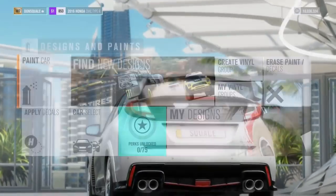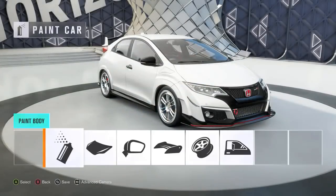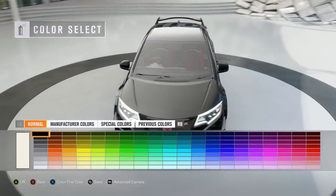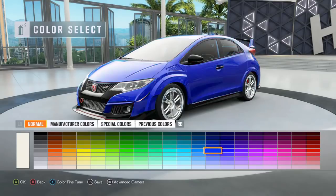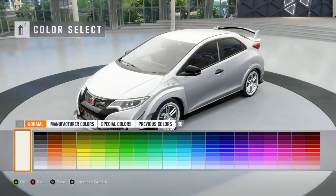And obviously, we're going to have to jump into the paint shop. Not really sure the scheme that I want to go with this car. I just picked the white because I like to start out in a... Oh, it looks very nice in the black, man. Wow, that looks extremely sleeperish. You know, I'm not really feeling any of these bright colors. Let's see, red maybe? No, I don't know, man. I'm thinking just a straight black.